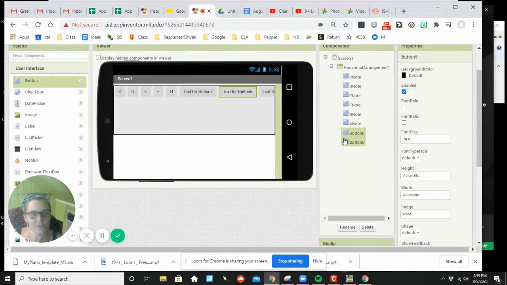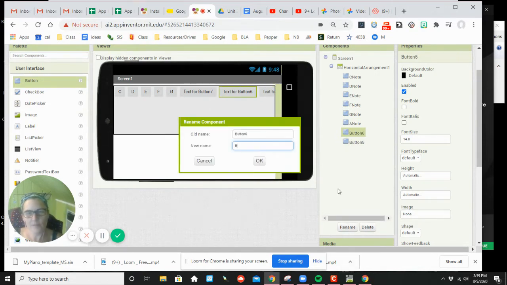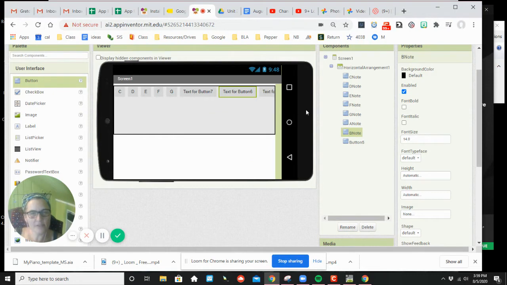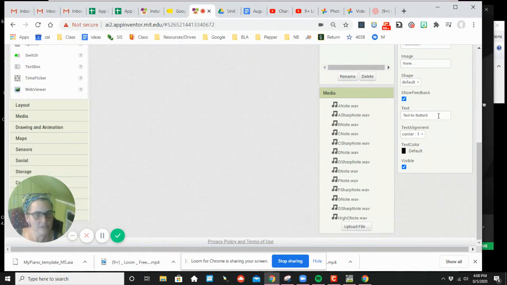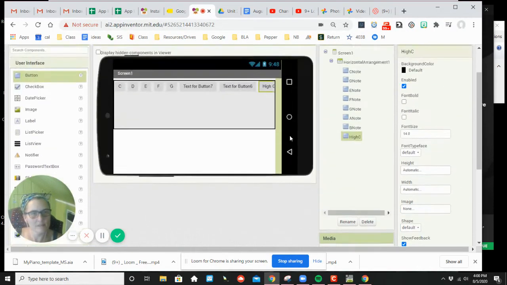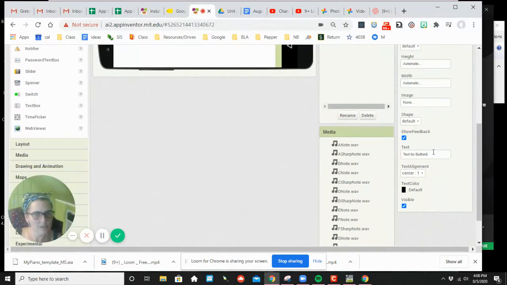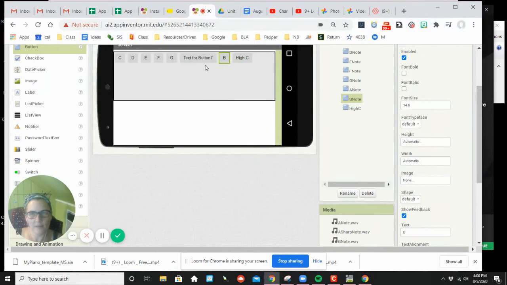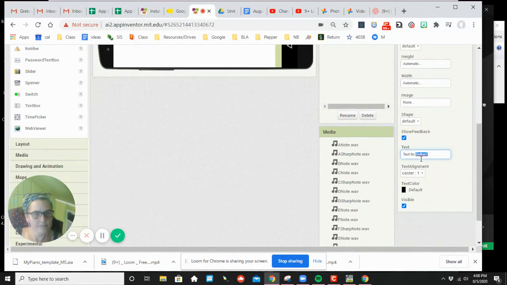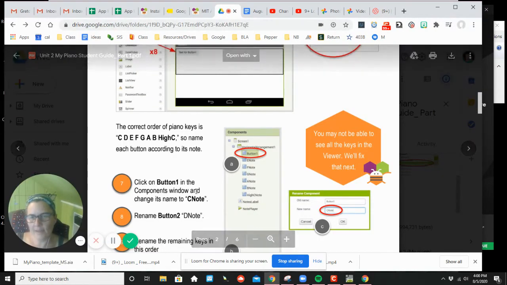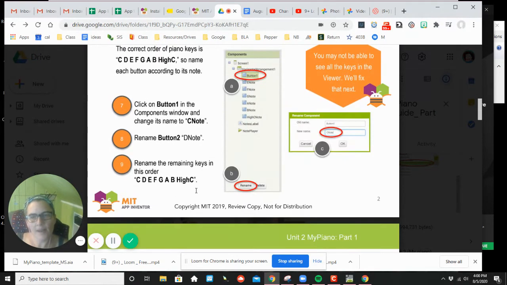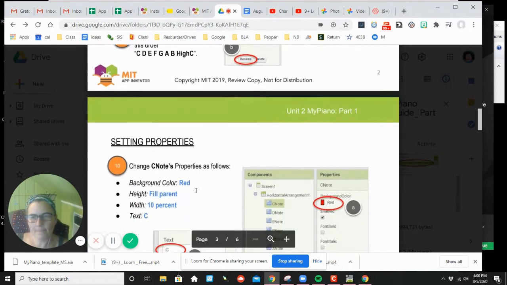This is a good time to also talk to your students about music and whether or not they play musical instruments. And then the last one is going to be the high C. And did I change the text for those? I'm not sure. I don't know if I changed it for B. And it looks like I need to do that. Okay, now I have done that, and I did a little bit of a 2-for-1 by also naming them.